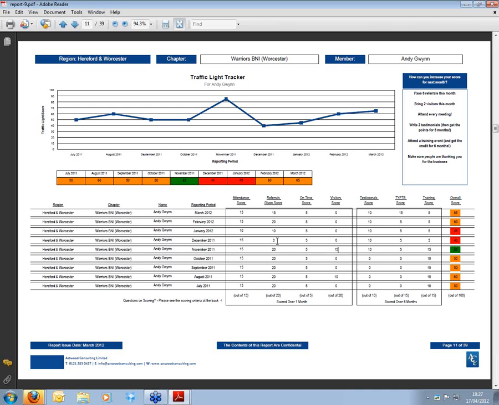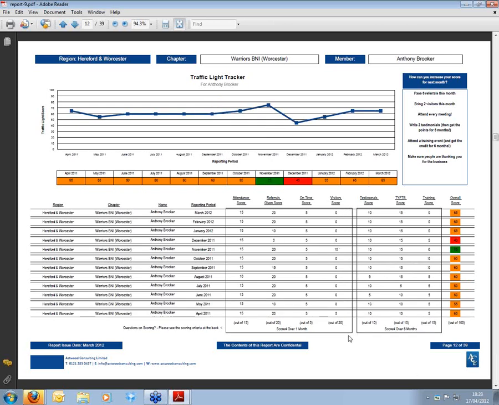See here as well, this is the December issue, I think there was in the chapter, referrals given. There were very few referrals given in December, which had an impact on the chapter. But again, as part of the leadership team, you would probably spot this by looking at these things. So this is how you can see here, a member's done it, got it up to green, and therefore we need to look at how we can continue that and make it a habitual success as we're going forward.